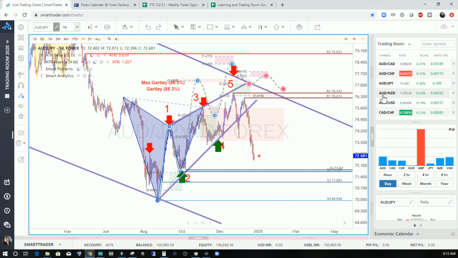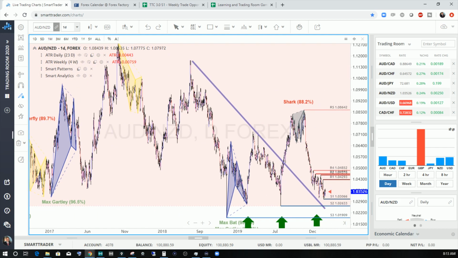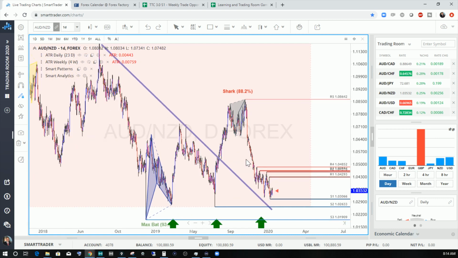Aussie New Zealand dollar, we've seen Aussie New Zealand dollar range bound for the most part, and we've been talking about Aussie New Zealand dollar moving up towards the top of the range up here at the top. Right, we are range bound. It's testing the support again. It's just a matter of time before Aussie New Zealand dollar makes its move all the way to the upside. Now you can see right here, both Aussie and New Zealand dollar are both fairly strong, which means sideways. But it could also mean that if one of the currencies is moving stronger, or if it gets better news, we may end up pushing a little bit higher.